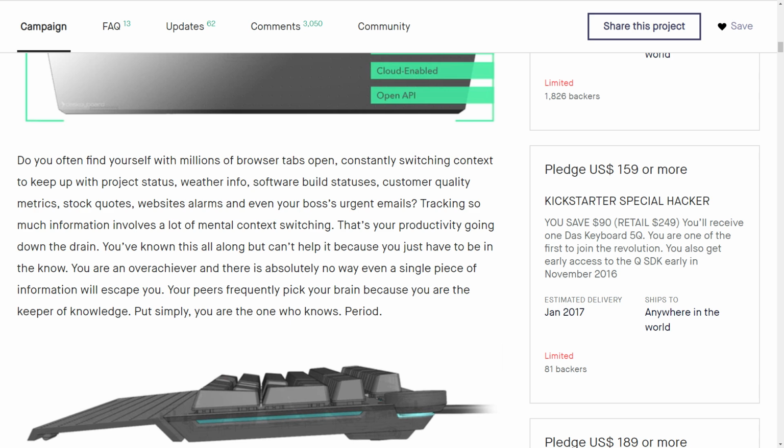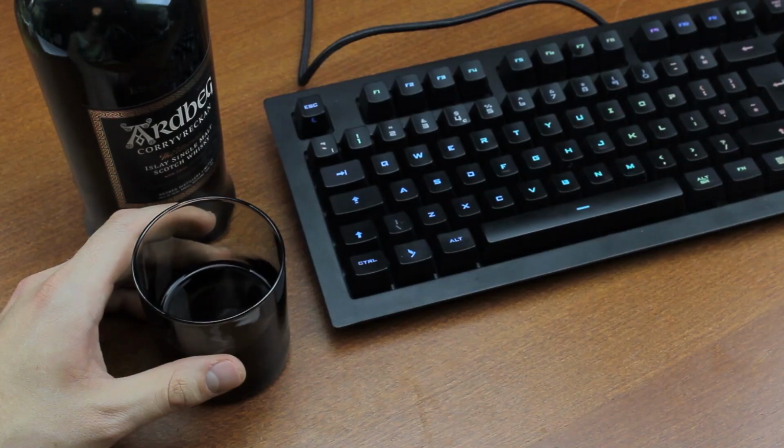That's your productivity going down the drain. You've known this all along but can't help it because you just have to be in the know. You're an overachiever and there is absolutely no way even a single piece of information will escape you. Your peers frequently pick your brain because you are the keeper of knowledge. Put simply, you are the one who knows. Period. I drink and I know things."